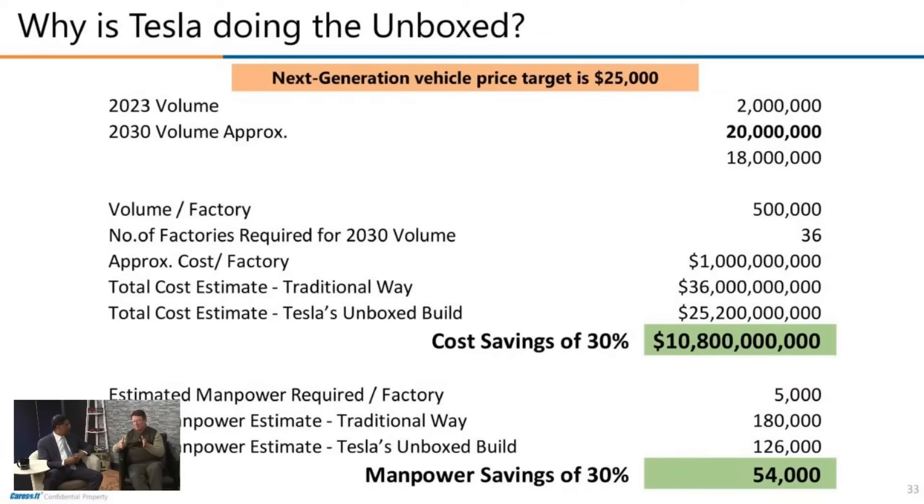We can see Tesla's evolution from the Model S to X to 3 to Y and the changes along the way. There's a huge step change after the Model 3—Elon talked about 'production hell.' The Model Y shows great improvement in 2020 with modular build and giga castings to simplify parts. In 2021, the two-piece rear giga casting became a single piece. By 2022, you see both front and rear giga castings with no floor.